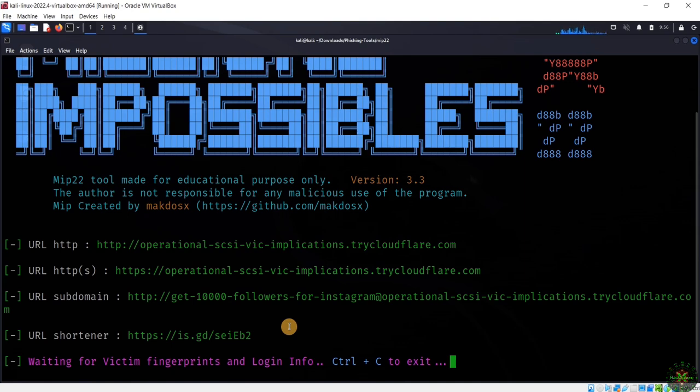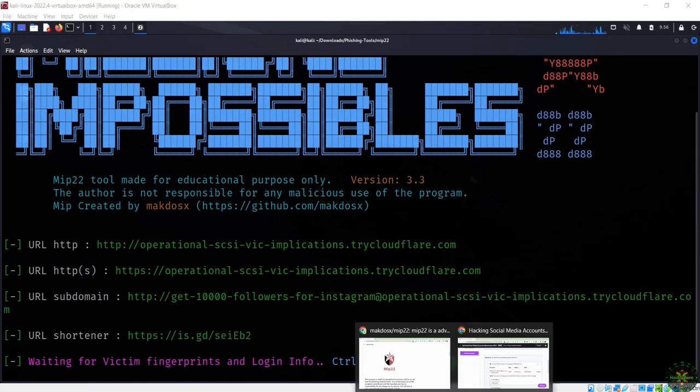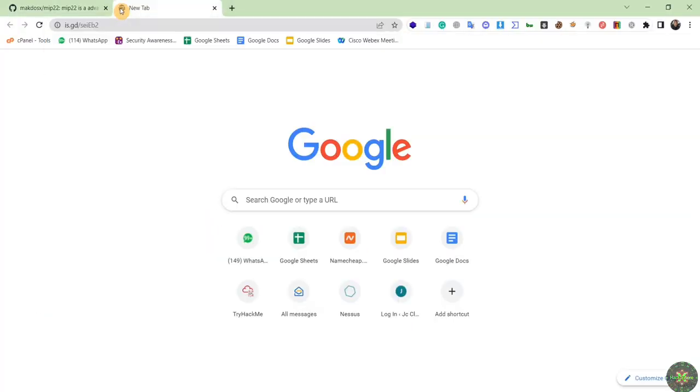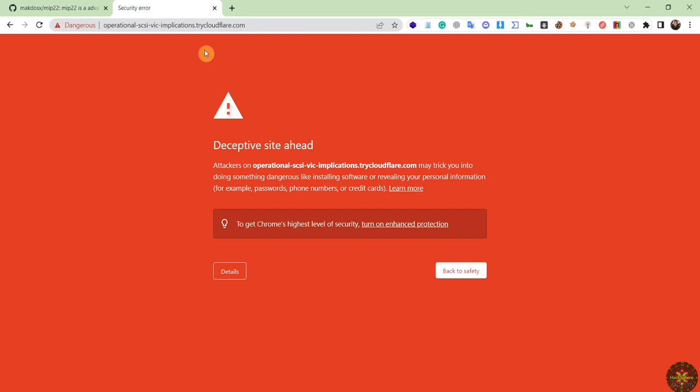So let's give it a try. For example, I will take this one and then navigate back to my other machine and just try to open this one.